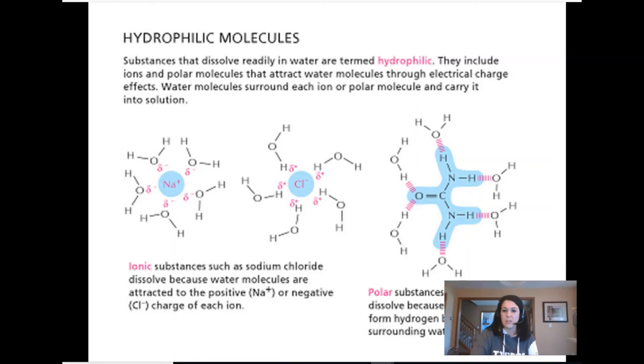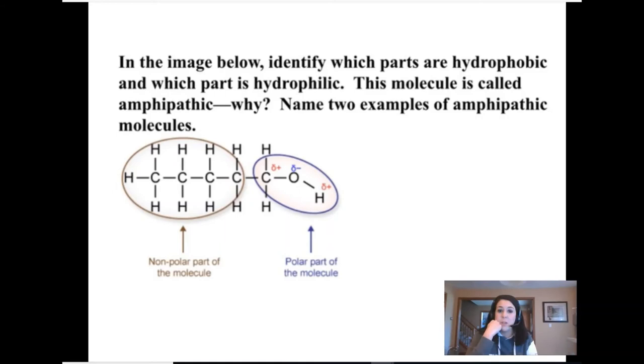In the image you see, there are parts that are hydrophobic and parts that are hydrophilic. The brownish tan parts are hydrocarbons, the non-polar hydrophobic part. To the right, you see the alcohol group, the OH sticking off the end, the polar hydrophilic part. Since this molecule has one charged side and one uncharged side, we say it's amphipathic. Amphi means both or on both sides, so amphipathic means you're polar but also non-polar.